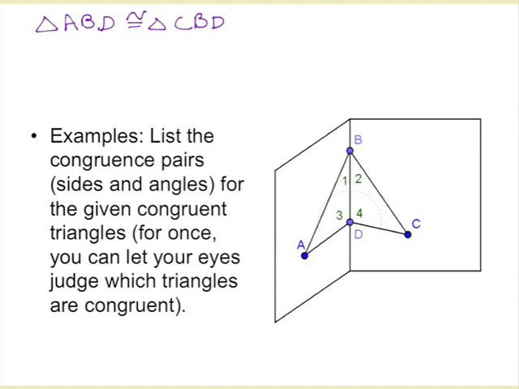Questions on naming the triangles? Okay, so then naming our angles. I've got an angle by A, and I can just call it A because that's all that's happening at A. And what would match up with that? C. I've got an angle called 1, and what would match up with that? 2. And I've got an angle called 3, and that would match up with 4, because when I fold close the book, those are the angles that are going to land on top of each other. Questions about the angle pairs?